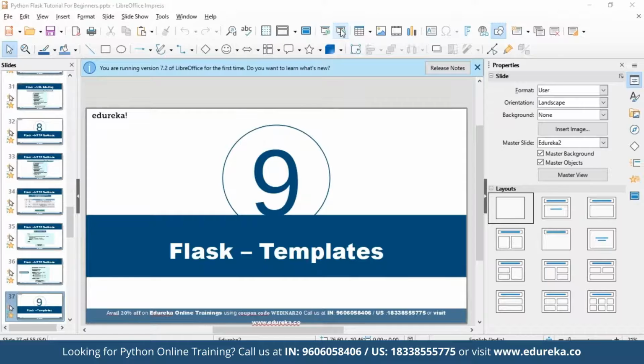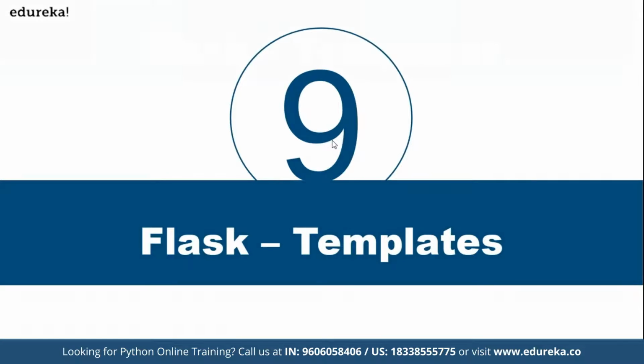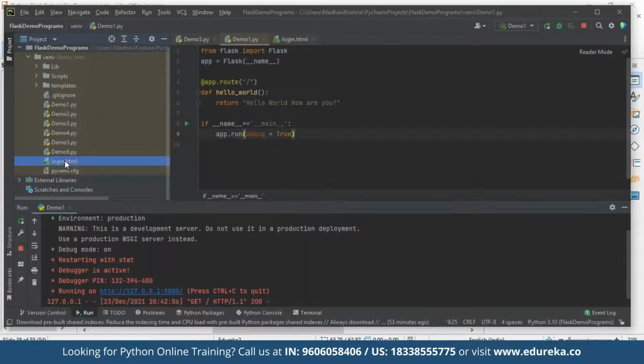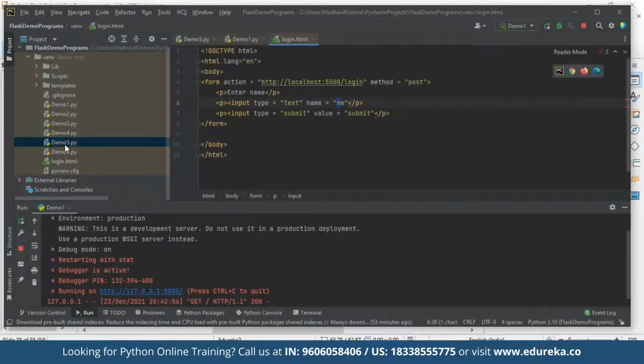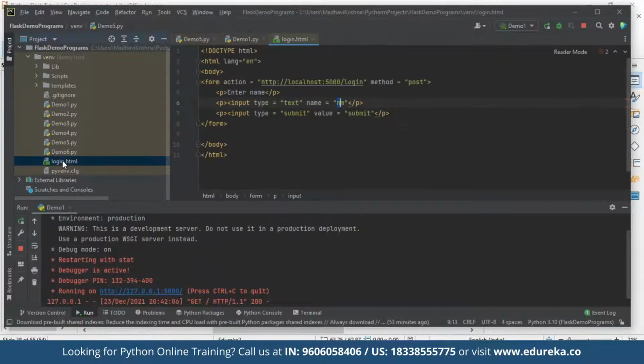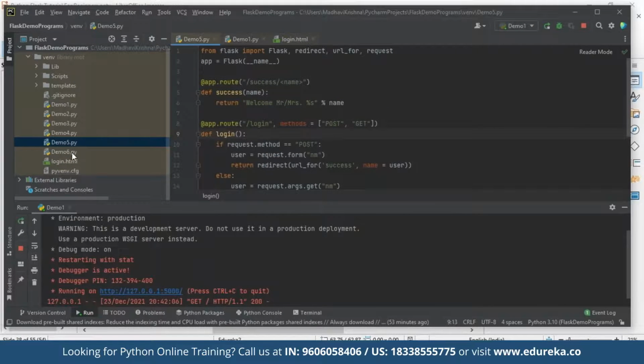So then we have another concept called templates. Earlier, we wrote the code in one HTML file, and from that HTML file we are trying to read and process it, right? But do you think this is the correct way? Because when you're doing web development, it is not just one HTML. There will be a bunch of HTML files coming. Now, how do you say I want this HTML or that HTML? You cannot do that here. You are just relying on this particular login URL route, and when the page opens, it uses this HTML. That's not a correct approach.